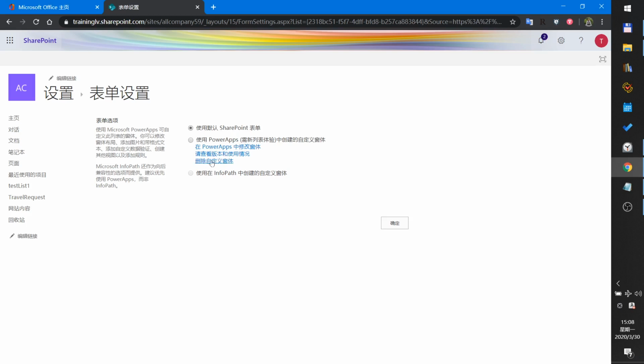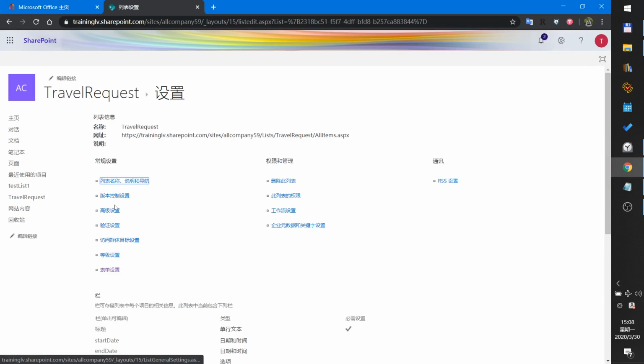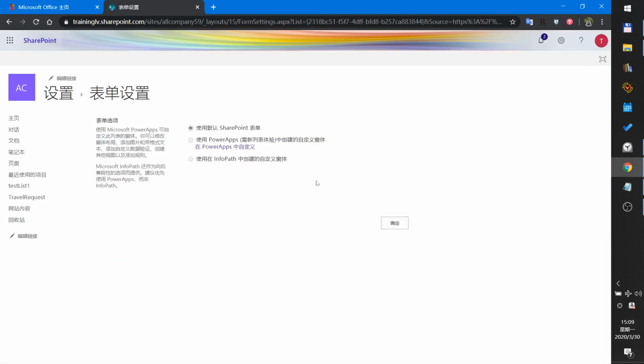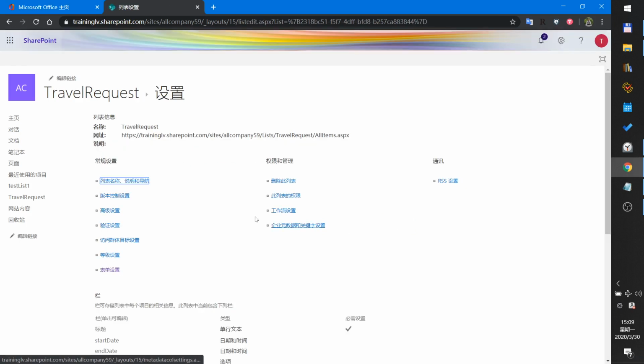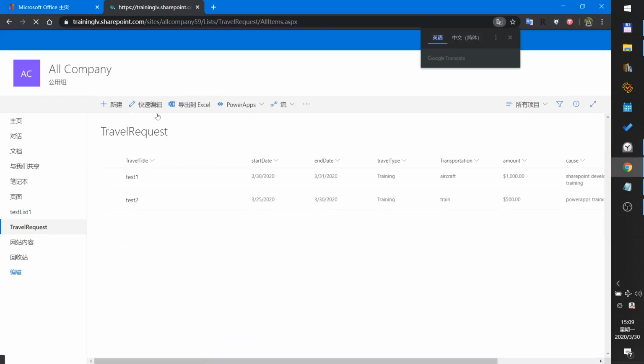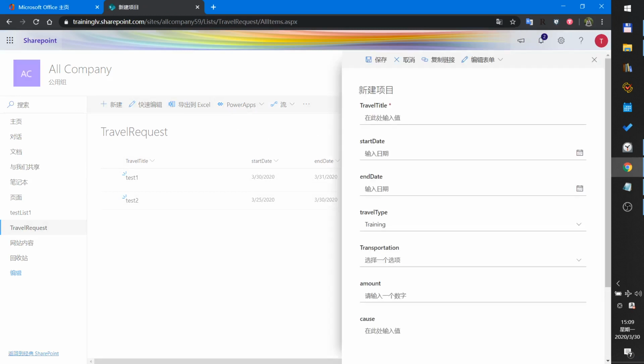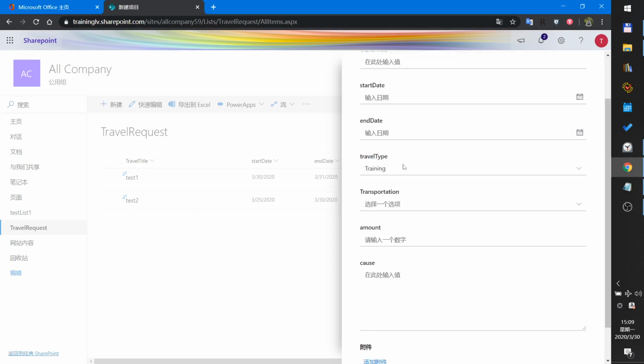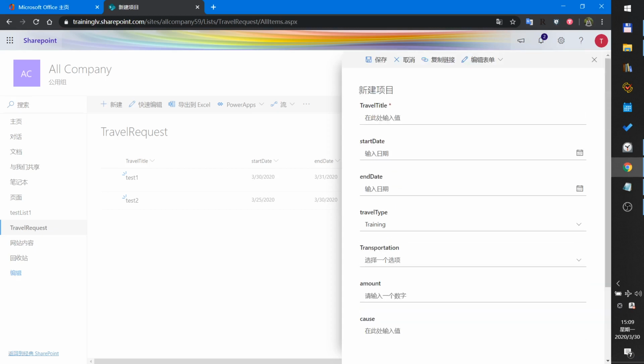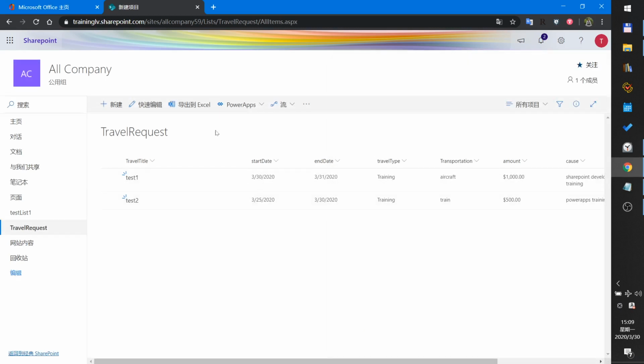In this place, I can delete my custom form. Okay, delete, and use the default. Then we can see the default is this. This is not too beautiful, so we can customize it.